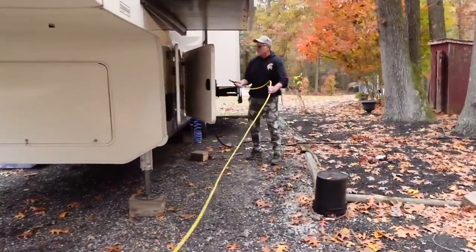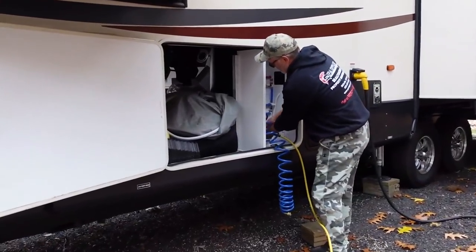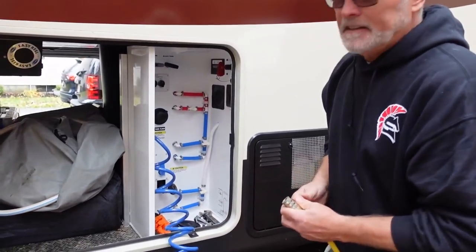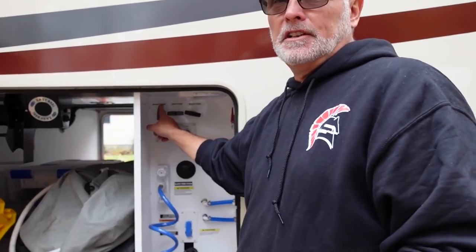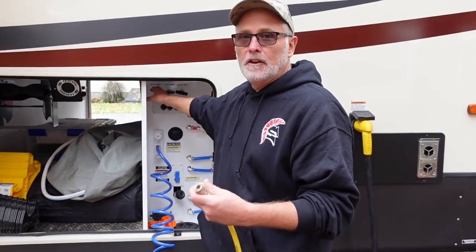Over here, all other travel trailers have them in different places. This is like a little command center. This is where you would drain your tanks. Right now, this is called a galley tank. It's a gray handle, meaning gray water. That's for the kitchen. Any water that goes into the kitchen sink goes to a holding tank and comes out here. If you're at a campground hooked up to septic and you want to drain your galley, you pull that open.